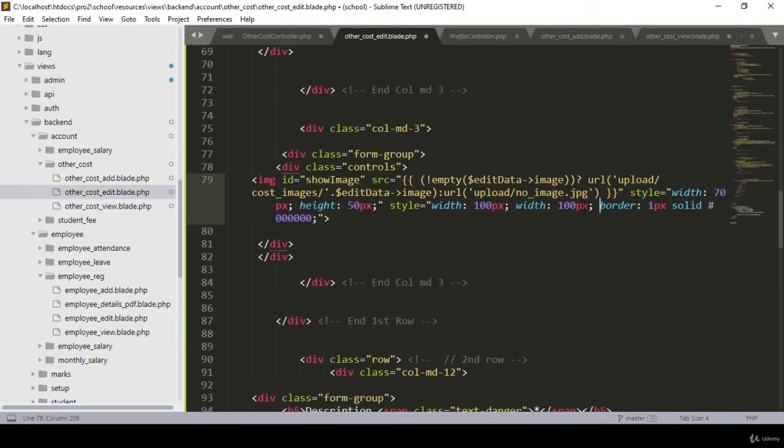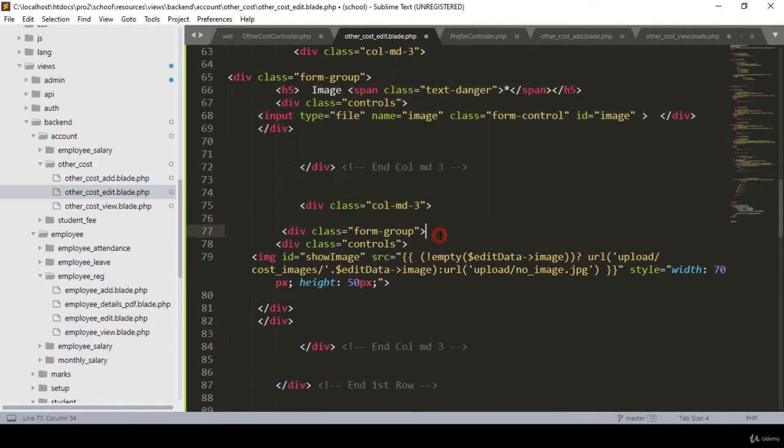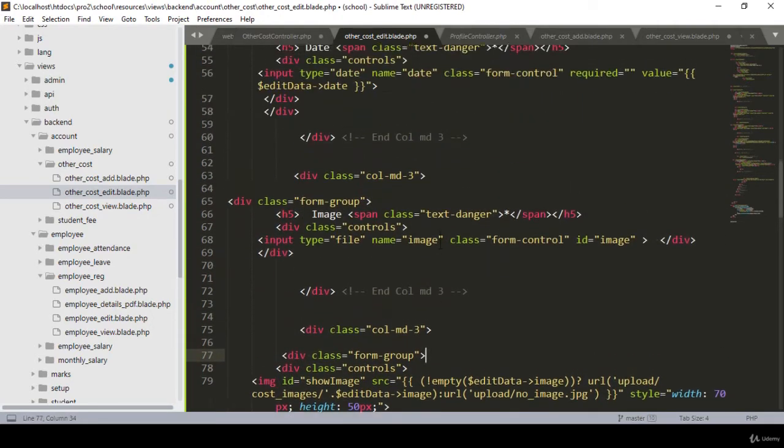And then there is a width and height only that will be needed. I don't need to use any border. I remove this border. Okay, so I simply remove it, and there is a style height. Okay, I have already updated that style, so right now we don't need this style. Okay, I remove that style from this position. Perfect. So the image will be visible. So that is our image part, and then I want to make another one visible.